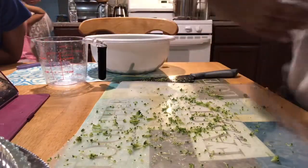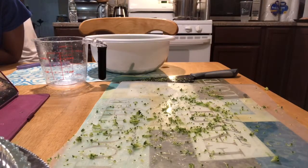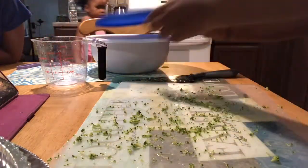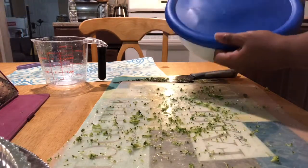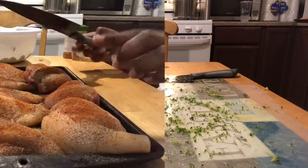Then after you dump the water in, you want to put a top or saran wrap or something to cover the bowl to help create the steam when you put it into the microwave. I put mine in for 3 minutes, and that made it the perfect cooked texture for me. It wasn't too hard and it wasn't too soft.